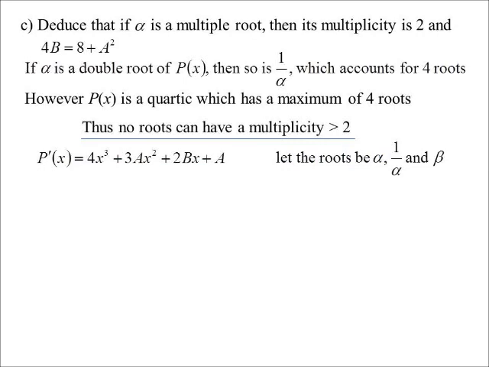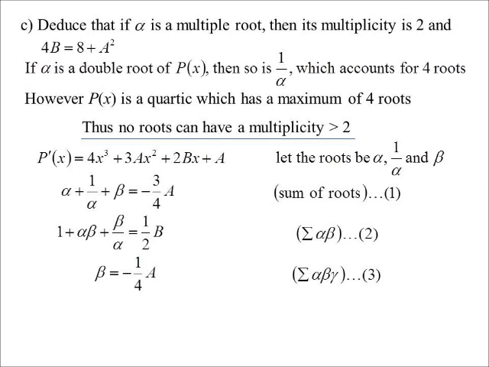I'm going to play with the roots of this equation. We know one of the roots of this equation will be alpha, because if alpha is a double root, it will be a root of the derivative. But we said 1/alpha is also a double root. So 1/alpha will also be a root of the derivative. There'll be a third one because it's a cubic. Don't know what it is, call it beta.